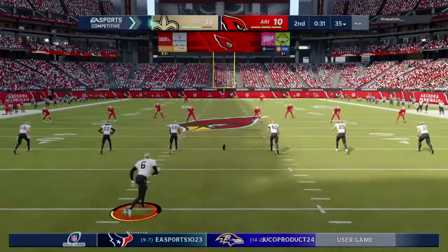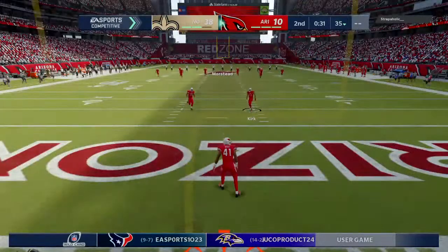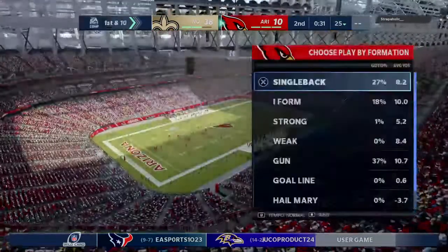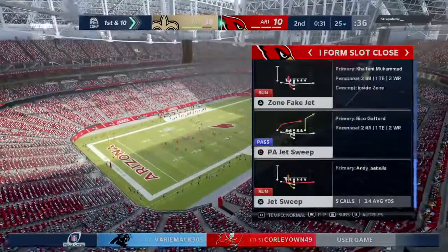And credit the defense, too. Make sure that happens, because that was the old bend but don't break approach. Made sure they contained them when they absolutely had to and forced the field goal attempt that went through. 10 at their own 25-yard line.